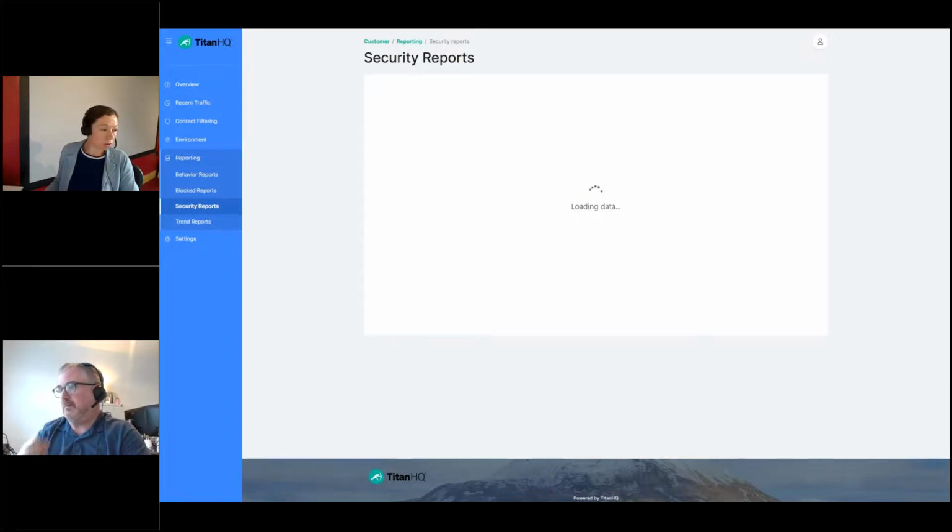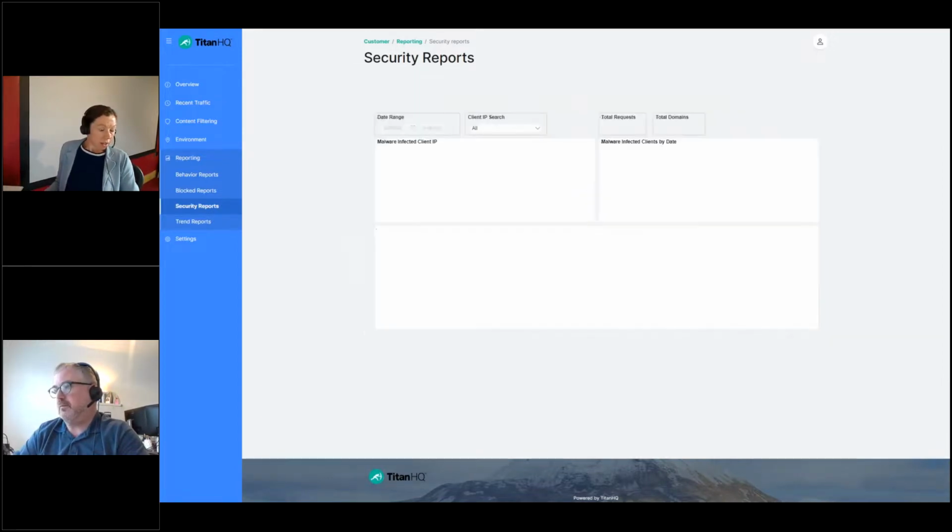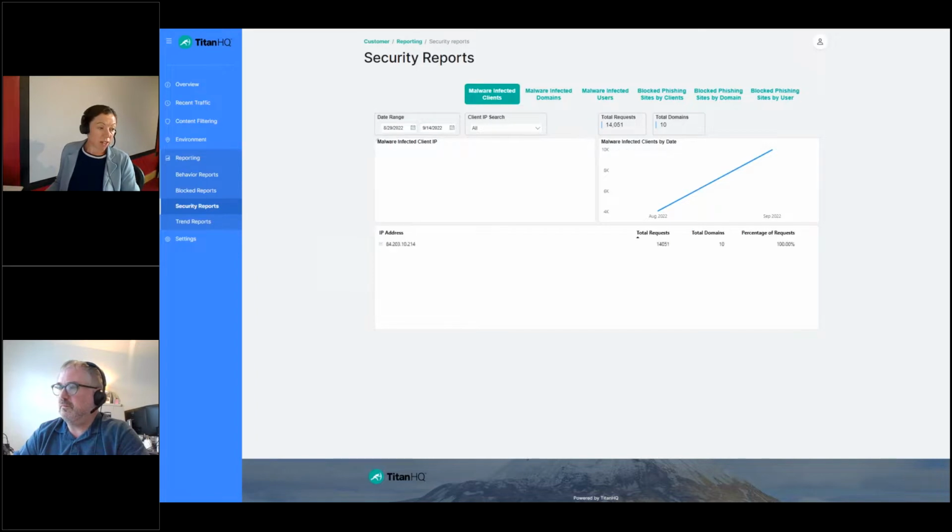So the security reports then, our top one there is the malware infected. That's traffic that has come in and been classified as compromised, spyware, and malicious sites. So we show here straight away the IP that tried to access those sites.